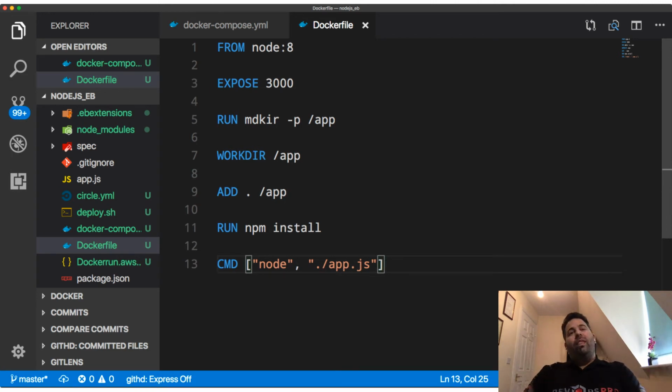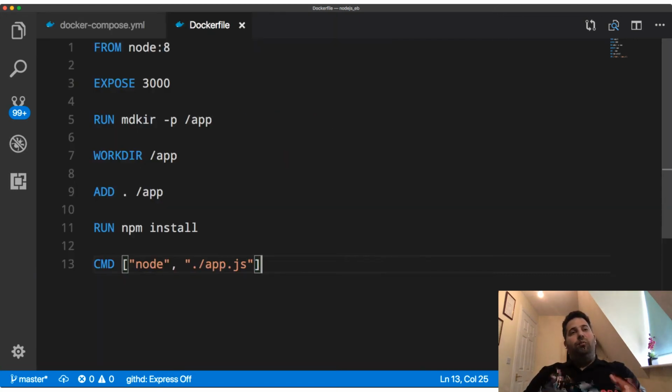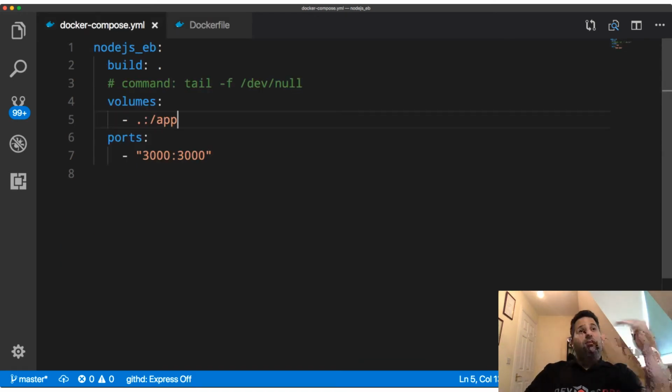So what Docker Compose allows me to do, basically, is have a local environment with multiple Docker containers that are all connected to the same application. For example, if I need a database in this application, I can create a new container in Docker Compose with the database I need. Now, in this specific application, there is really no database or anything like that. As you can see, there is only the Node.js application.